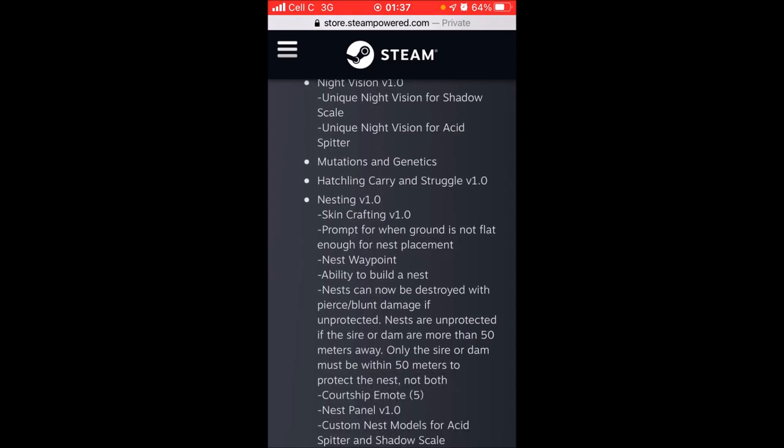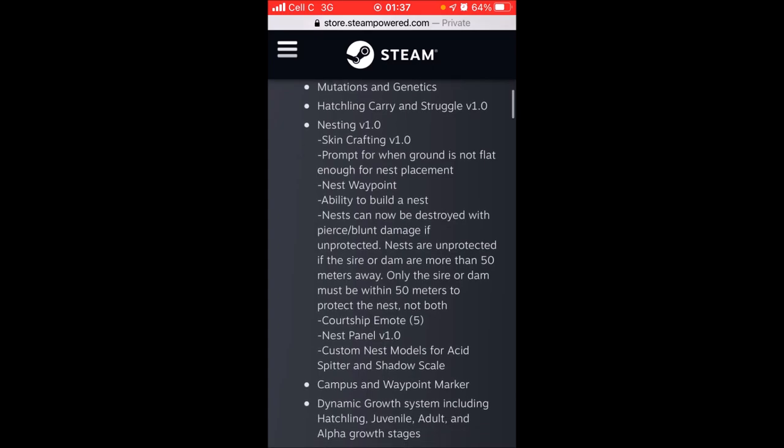Mutations and genetics. Hatchling carry and struggle V1. Nesting V1. Skin crafting V1. Prompt for when ground is not flat. Okay, so I'm only gonna read the main bullet points. I'm not gonna read all these sub points because otherwise just reading out these patch notes is gonna take literally an hour. So you guys can pause the video if you do want to read all these sub points.